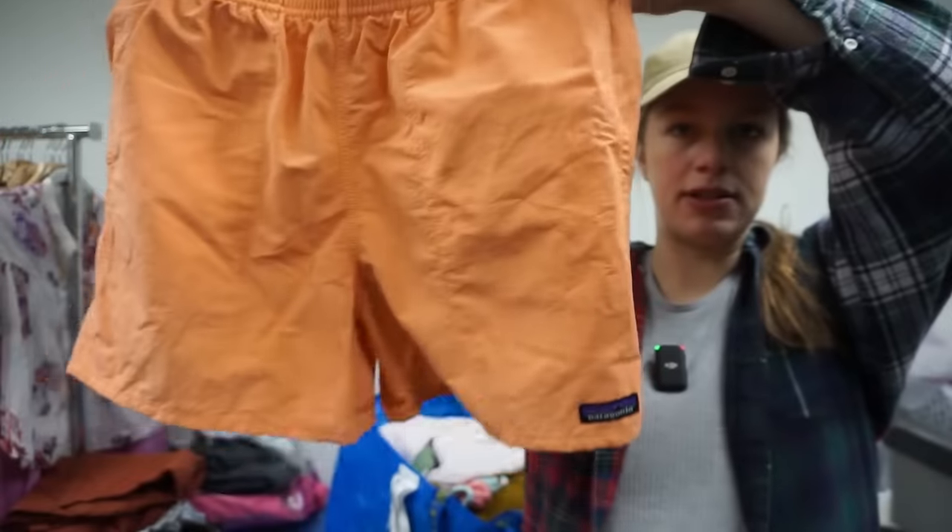I did check comps on this — it's a brand I don't think I've ever sold, MeUndies, and I think it should sell for around $30–$40. It's a black zip-front hooded jumpsuit, small/medium. For being black it doesn't require too much lint rolling, and I found the style name super easily so it'll be easy to list.